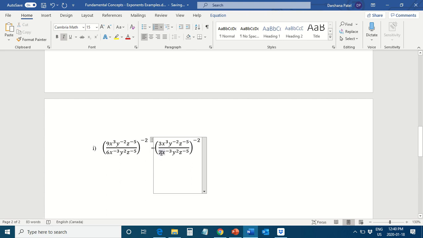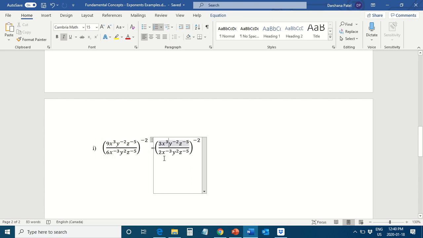Now for the x's and y's and z's, if you have negative exponents, you have two options. Either deal with negative exponents at the end, or get rid of negative exponents first by bringing negative exponents from the numerator into the denominator, and negative exponents from the denominator into the numerator. So I am going to say y to the negative 2, z to the negative 5, they both will go down and become positive exponents. Similarly, x to the negative 3 will go up and become a positive exponent.